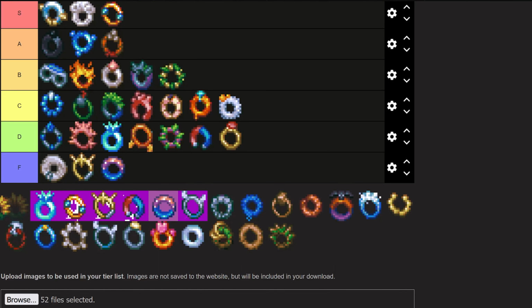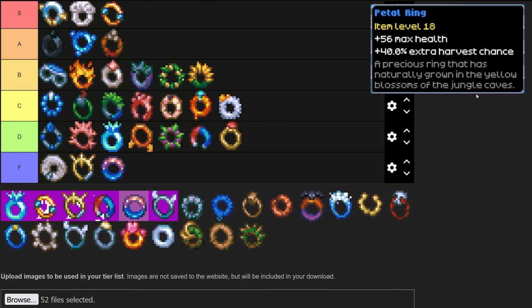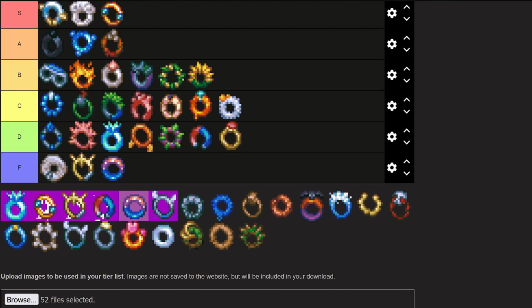The Petal ring I'm throwing into B tier, because the Petal ring will be providing above 100% harvest bonus, which at this point is now a wonderful thing as you get extra stuff for it. So I am really, really glad that they changed the 100% limit on harvest chance, and that really ups the quality of this ring. All right, let's take a look at some polished rings.